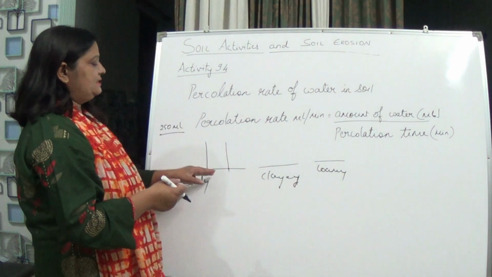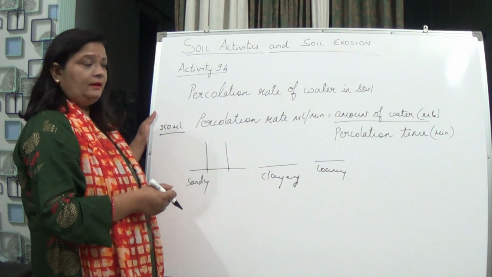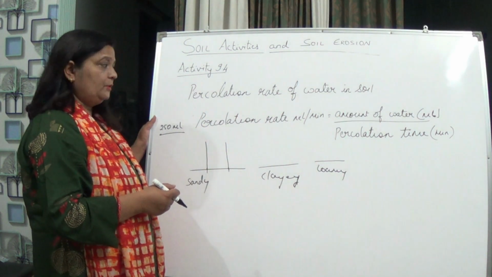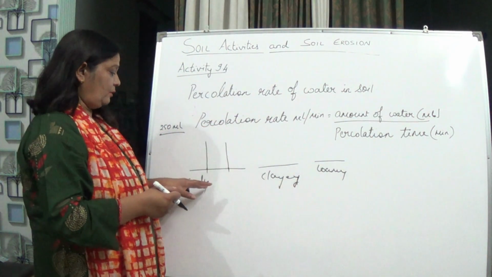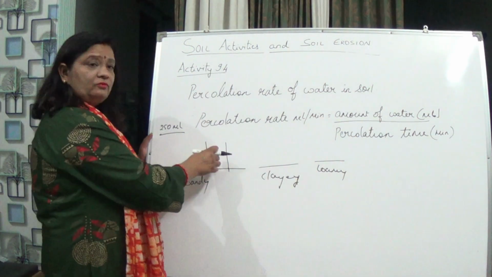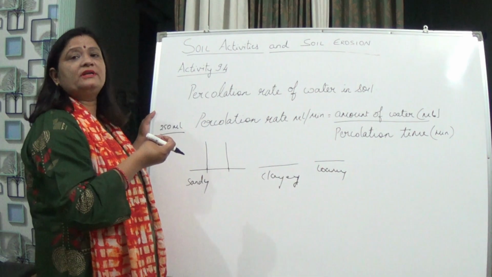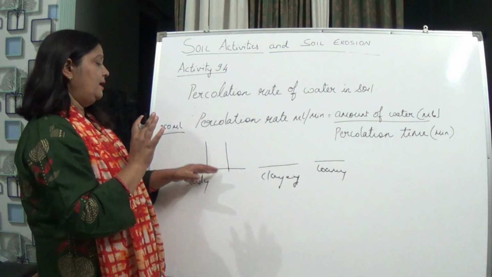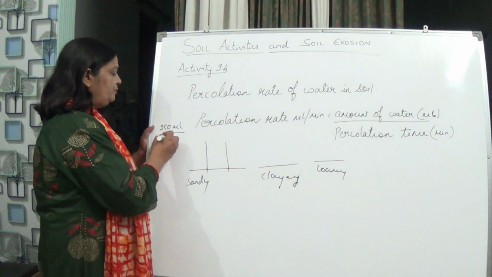And you will just note down the percolation time, how much time it is taking to absorb the whole water. That will give you the percolation rate of the sandy soil for the amount of water, like the 250 ml you have taken. Suppose it has taken 4 minutes, 2 minutes, however many minutes. Suppose if it is the sandy soil, it is taking 2 minutes.